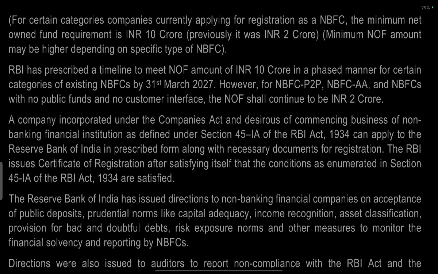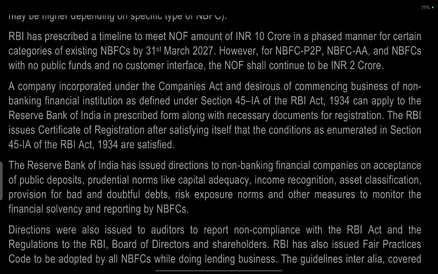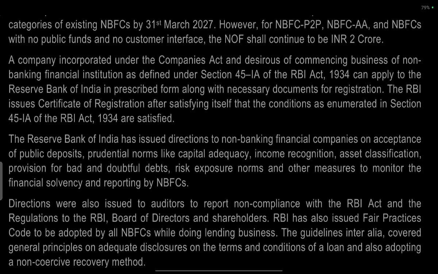RBI has prescribed a timeline to meet the NOF amount of 100 crore rupees in a phased manner for certain categories of existing NBFCs by 31st March 2025. However, the NBFC-P2P and NBFC-AA, NBFCs with no public funds and no customer interface, shall continue at 2 crore rupees. A company incorporated under the Companies Act and desiring to commence the business of a non-banking financial company is defined under Section 45-IA of the RBI Act.